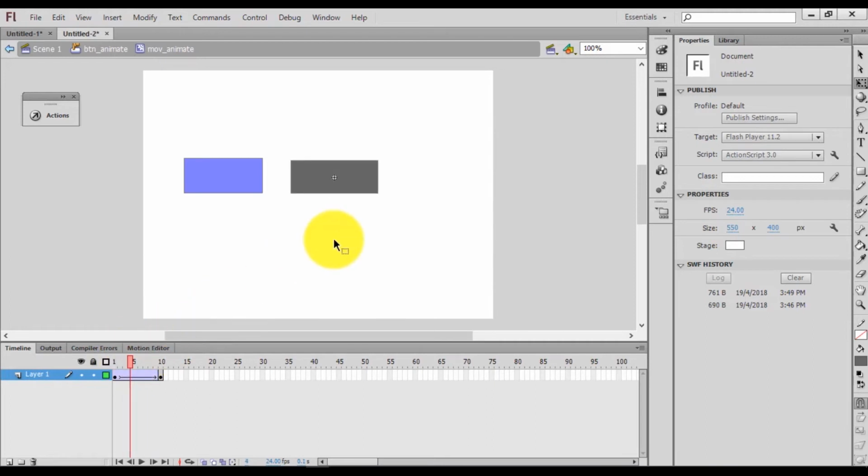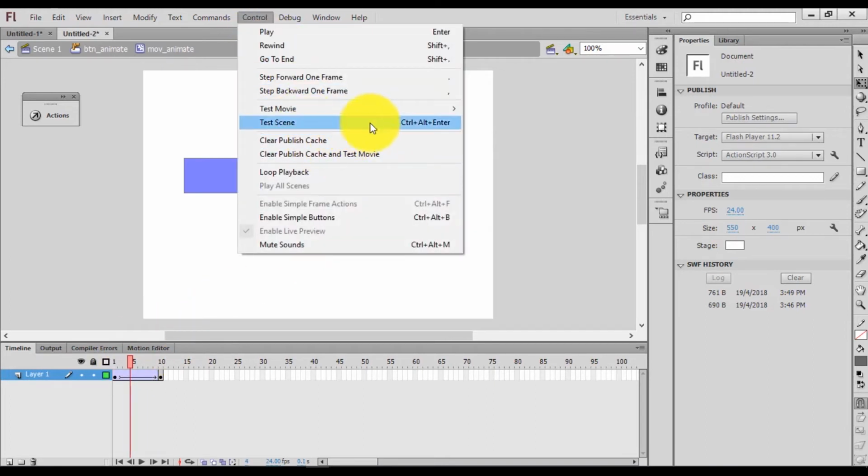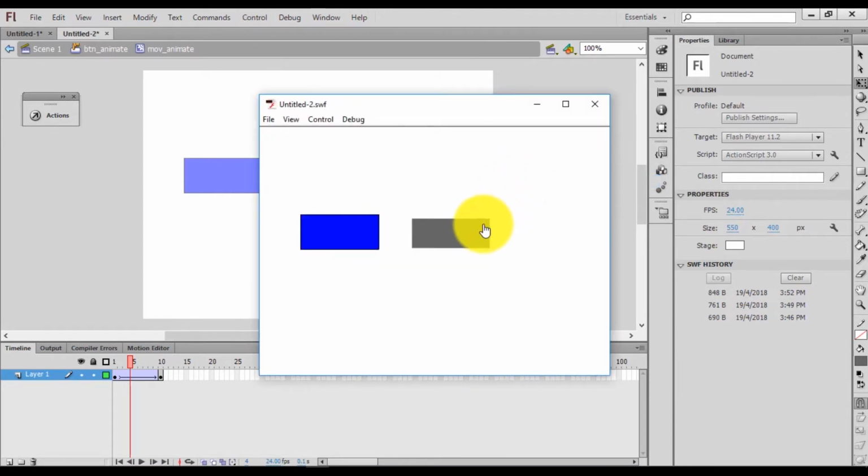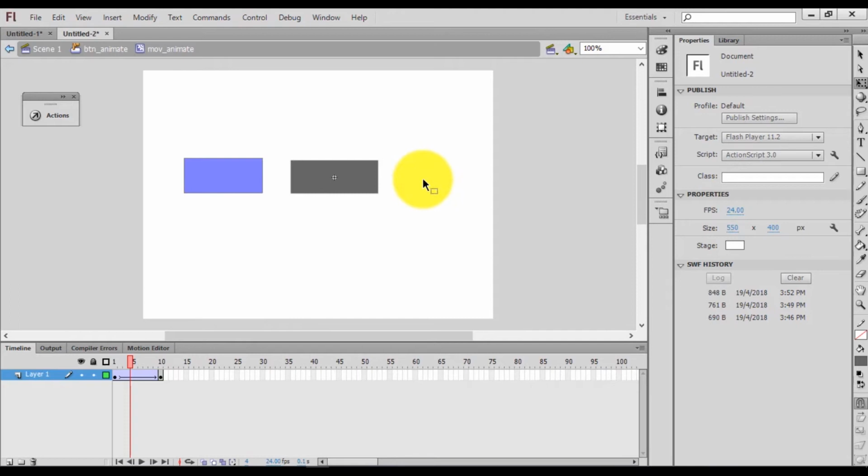So let's test. Control, test movie. And when we click, it will become normal size, because we did not change the down frame.